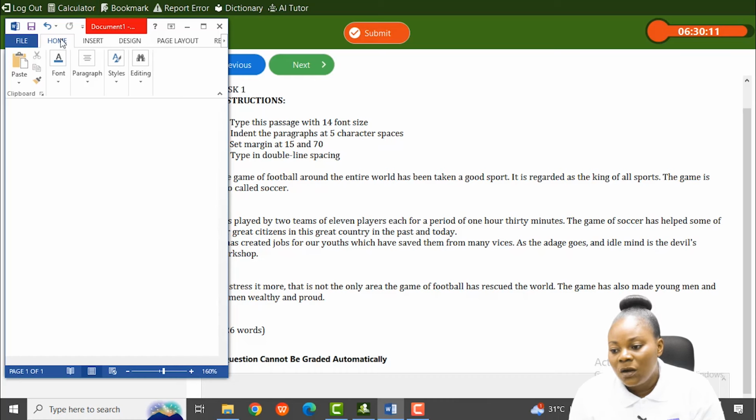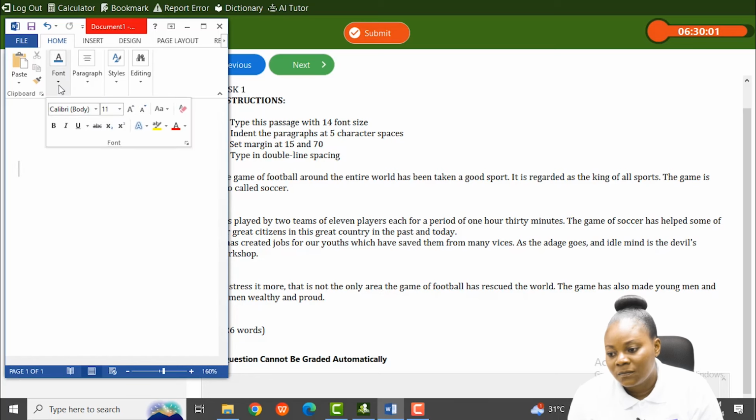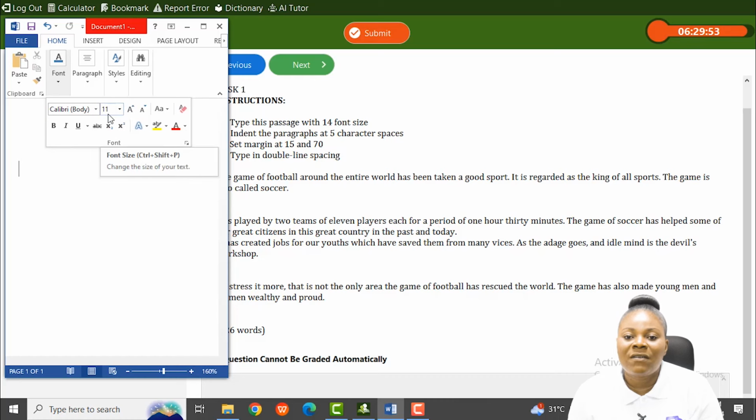You click on the Home tab. Then you see where you have your font. You click on font, and there are different options given to you here. You see where you have a number, you are seeing number 11.